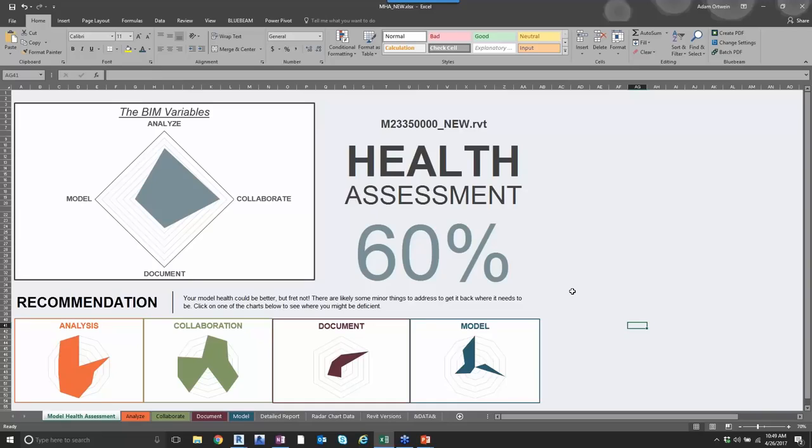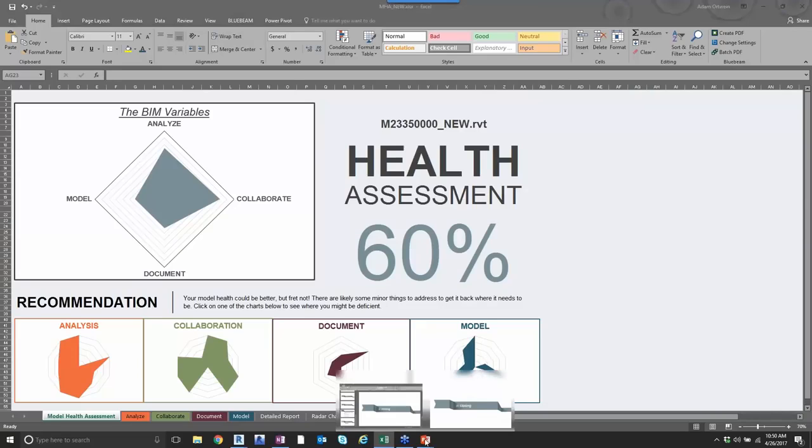Where can we focus our attention so that our model health can go back up? Not necessarily that they hover over this number, but where can we focus our attention and get our model back to working ability? So with that, I will jump back over to the PowerPoint and finish up our presentation.